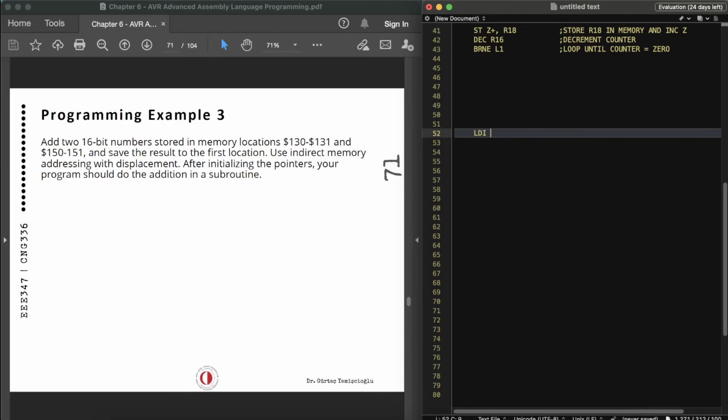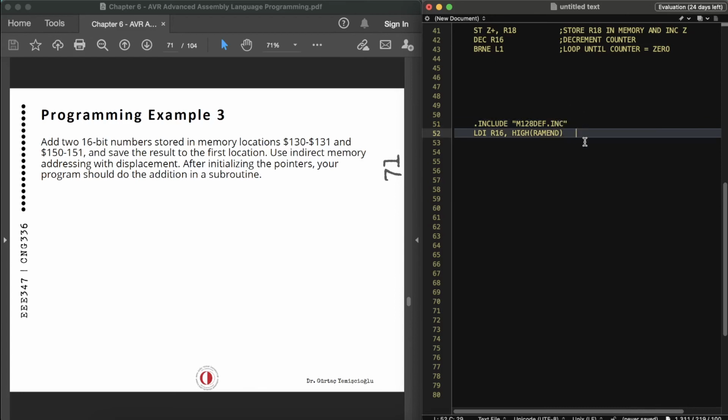So let's start with LDI R16, the high byte of RAMEND. RAMEND is defined in the definition file. Normally, when we are writing the code, we have to include the definition file, so I suggest you write .include m128def.inc, and that is our include file.